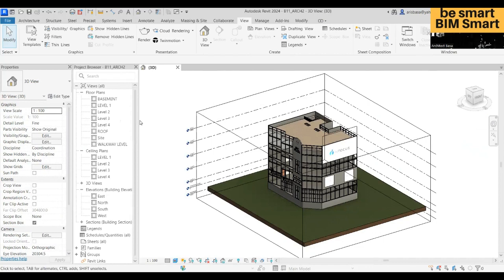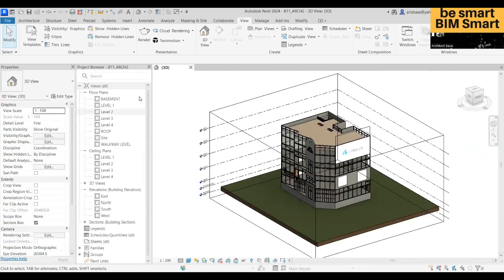Got the project browser. In 2024, I don't know why, but I cannot move this to the right side. You can move it. Mine... Yeah, I divided it. How did you do it? 2024? Yeah. I cannot see. What's happening? Yeah, it should be like that, right?